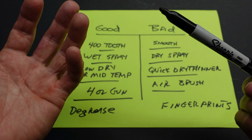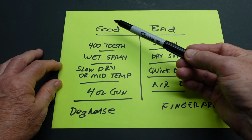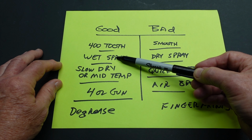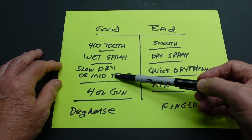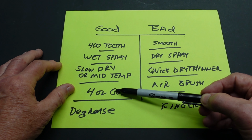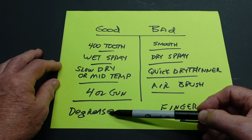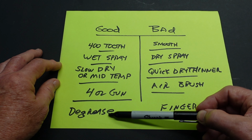Okay, these are just the basic things that you should know. Good habits to get good bonding on the paint. Get a 400 tooth between coats. Wet spray. Use a slow drying or a mid-temp thinner. Mid-temp is always a good choice. And a 4-ounce gun. You don't want to get the paint on like you do with an airbrush where it's paper thin, unless, of course, there's a compelling reason for it. And degrease everything, including your fingerprints, and throw those dirty gloves away and get some new rubber gloves.